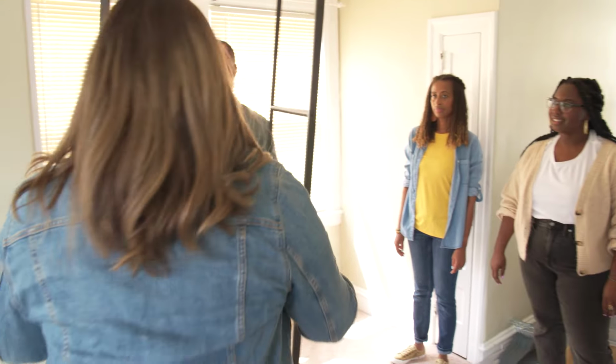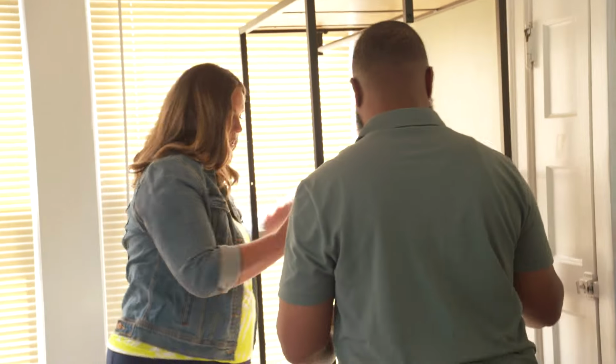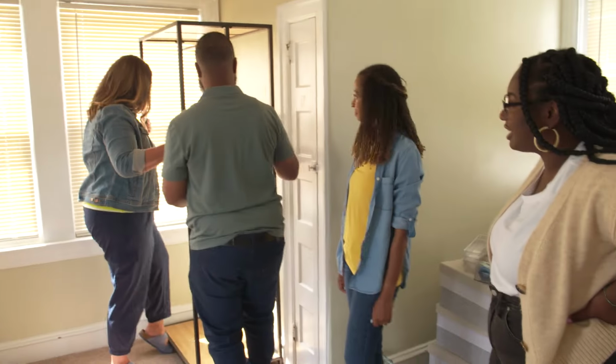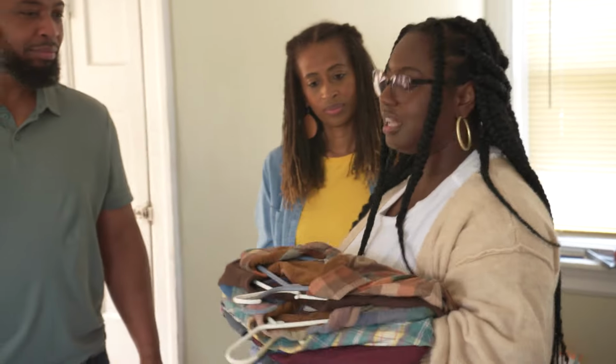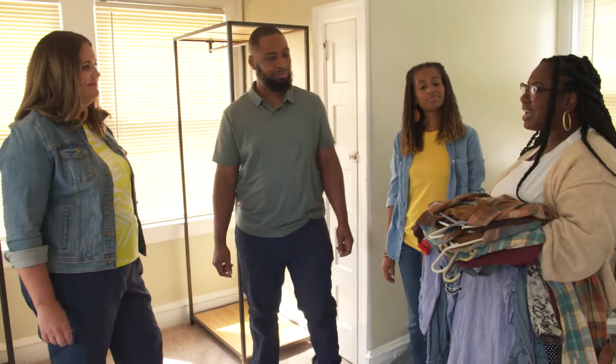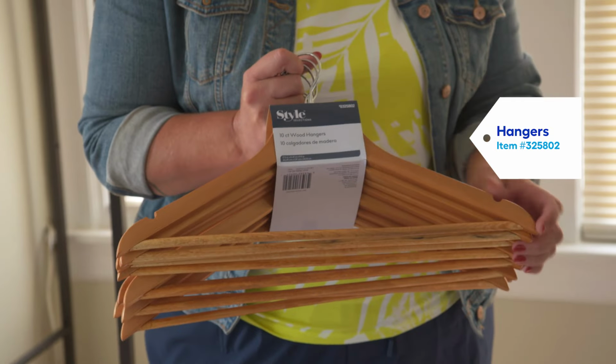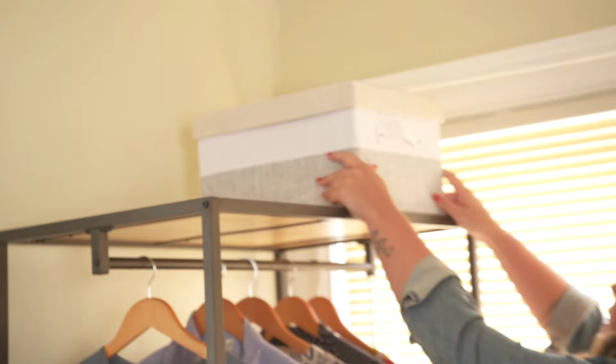But I do wanna show you our standing wardrobe situation as well. We'll have a little bit of storage platform on the bottom. We have storage on the top. Something we'll also do is when you have an exposed closet like this, it's really nice to have matching hangers. It sounds a little over the top, but I promise you it's not. I used to not have a closet and it made all the difference. Like she's saying, you want them to match, and also it doesn't hurt if they look really nice too. Yeah. So that's where the wooden hangers come in.